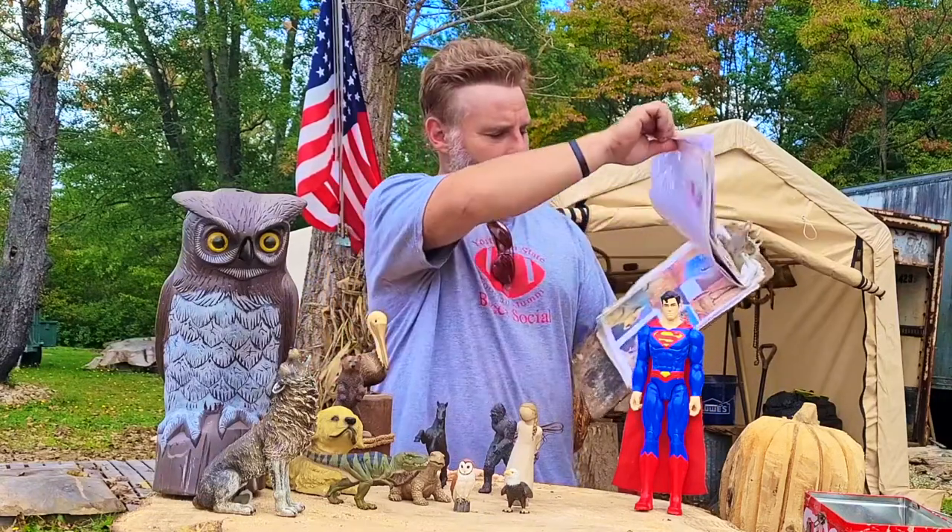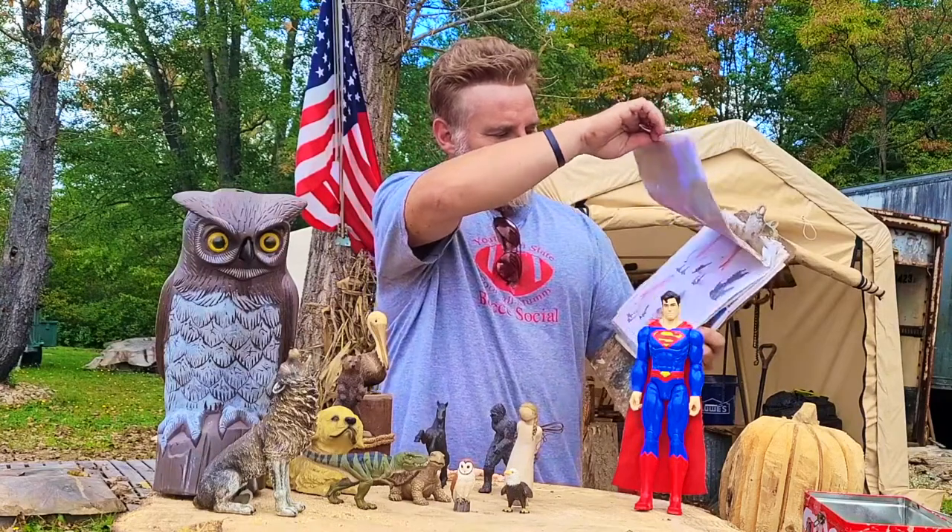No matter what I carve, I always do a lot of research online and look up a lot of pictures. If it's a personalized piece for somebody's dog or cat, obviously I have to go off a two-dimensional picture. But going off a 2D model definitely has its limitations. You can print out as many pictures as you want — you don't get the same effect as if you go off a 3D model.